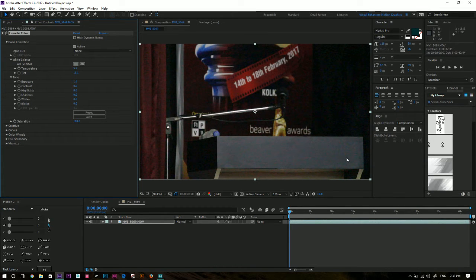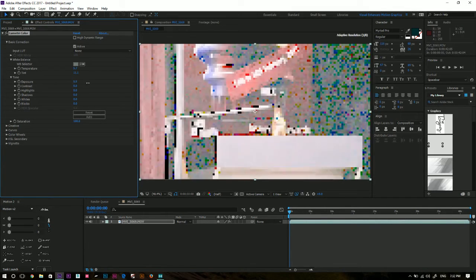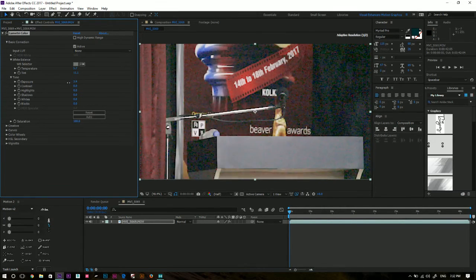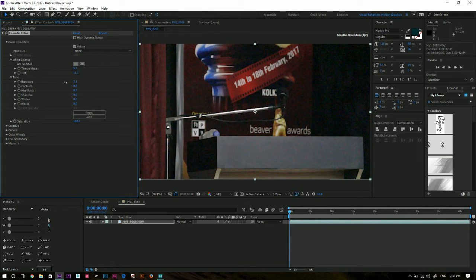Over here you can see various noise coming up. If I bump this up more, see, this is the noise. Up to a certain point you can control this noise, and I'll show you how, but it's preferred to handle such things in pre-production or using the camera itself.